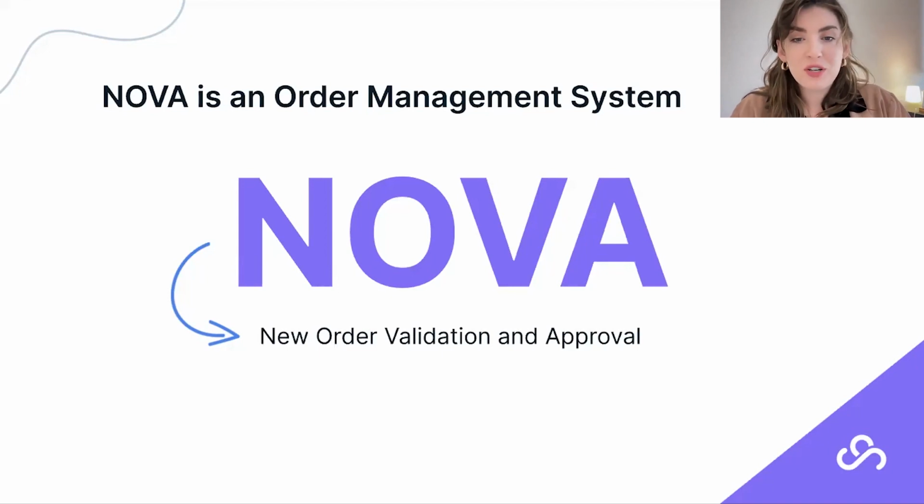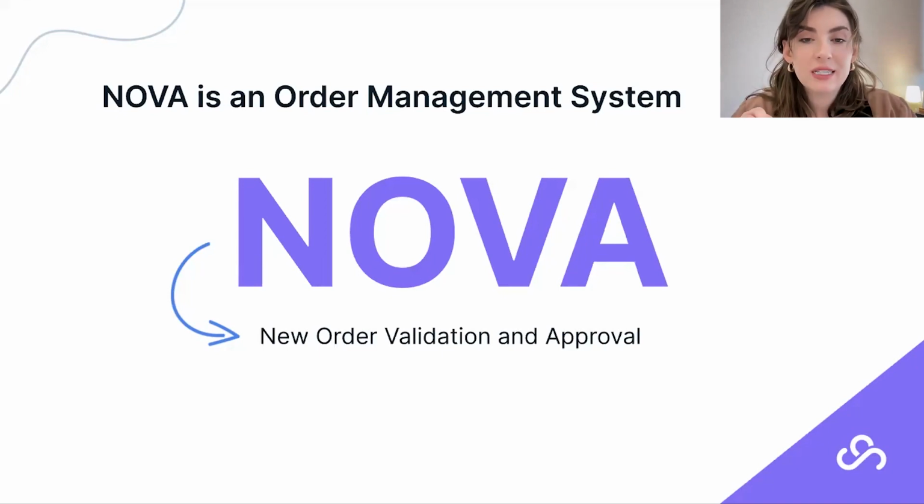It's not that important to know what it stands for, but because there are so many different acronyms, sometimes it's important to highlight that. And it really explains what NOVA does. It's an order management system that helps with new order validation and approval, working with your merchant team. Primarily, it's going to be your replenishment manager, and think about your POs in two different ways to start. You have your system generated orders, which should be set up correctly. You understand the cadence that your Walmart team is going to be ordering. So from there, you set it and hopefully forget it unless there are any issues.